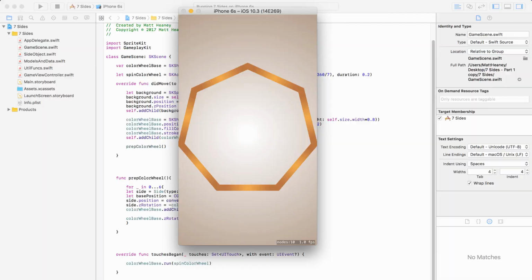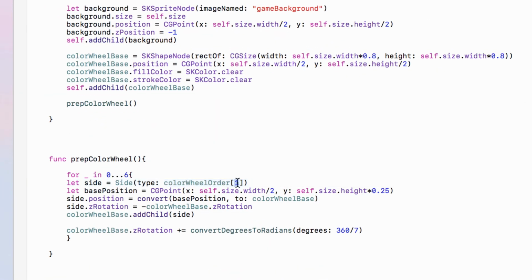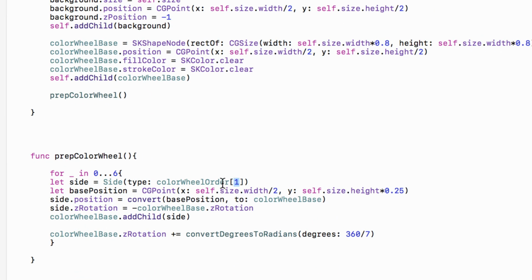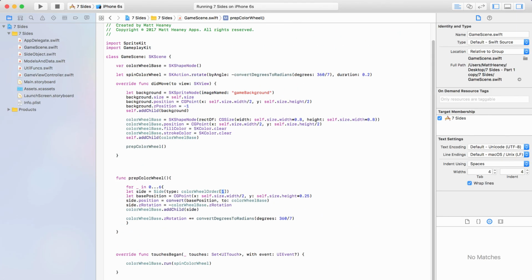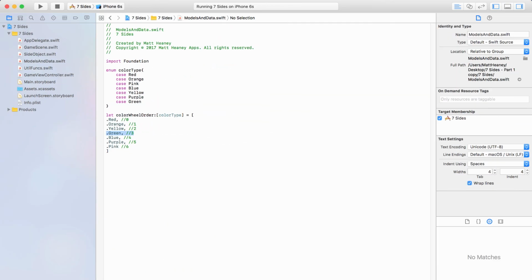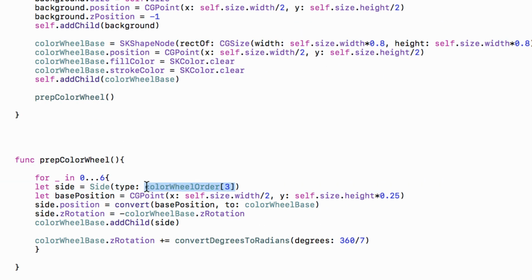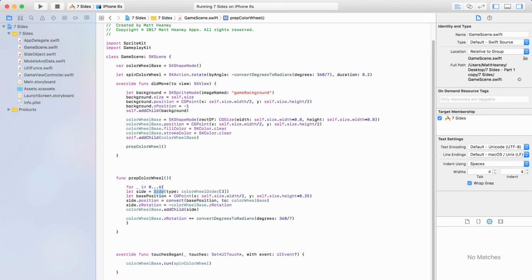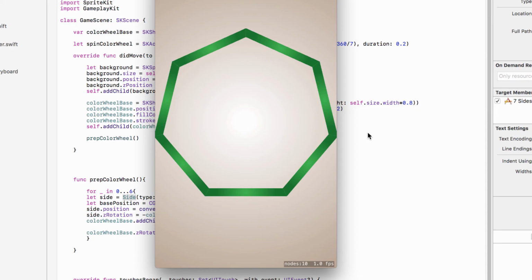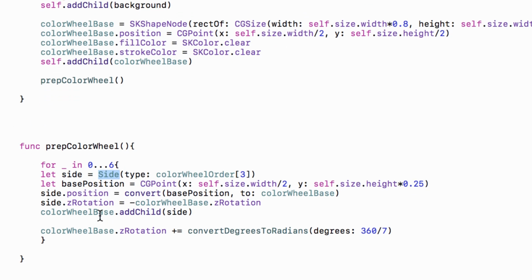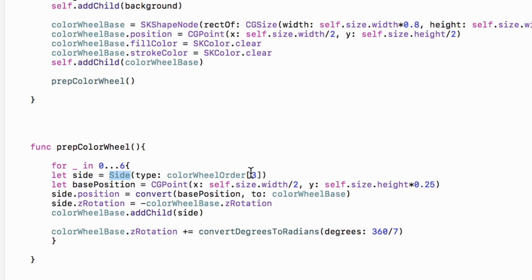Like so. So any number we put here, it will go to that list and it will get that item off of this list. So one more example, if we was to throw 3 on, it would go to index 3, it would get green, and it would set all the sides to green. Which again looks really cool. I like that. So the point I'm trying to make here is this number here now affects what kind of side this is going to be.